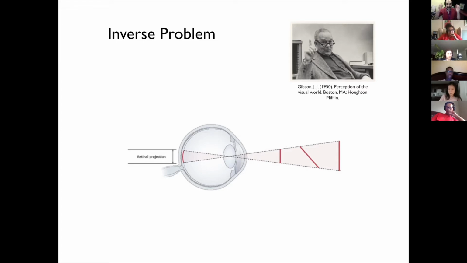The problem is that that matrix of numbers could be coming from multiple different things. Which one of them am I perceiving? For example, if you have a retinal projection that shows a vertical red line on the retina, what does it correspond to out there in the real world? It could be a pencil. It could be a massive electric post far, far away from you. It's just farther away, so its angular size is the same. It could be a tilted line. It could be many things. All of them, once they go through this projection, give you the same projection.